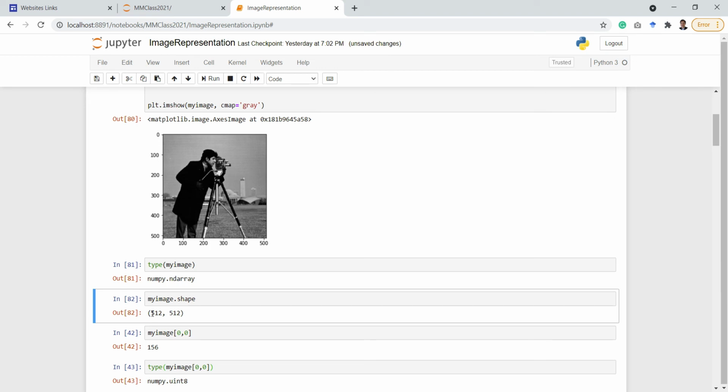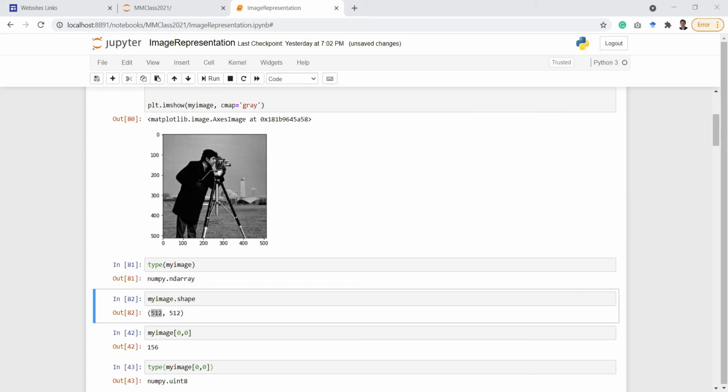The first 512 that we are seeing, we can say, is the row number, which goes from 0 to 512, and this 0 starts from here, and the other 0 starts from just here. So the 0,0 pixel is the very first one here. This is the 0,0 pixel, not this one. You have to understand this, and then you go to the next one in this way. This is how we need to understand how an image is represented in Python.